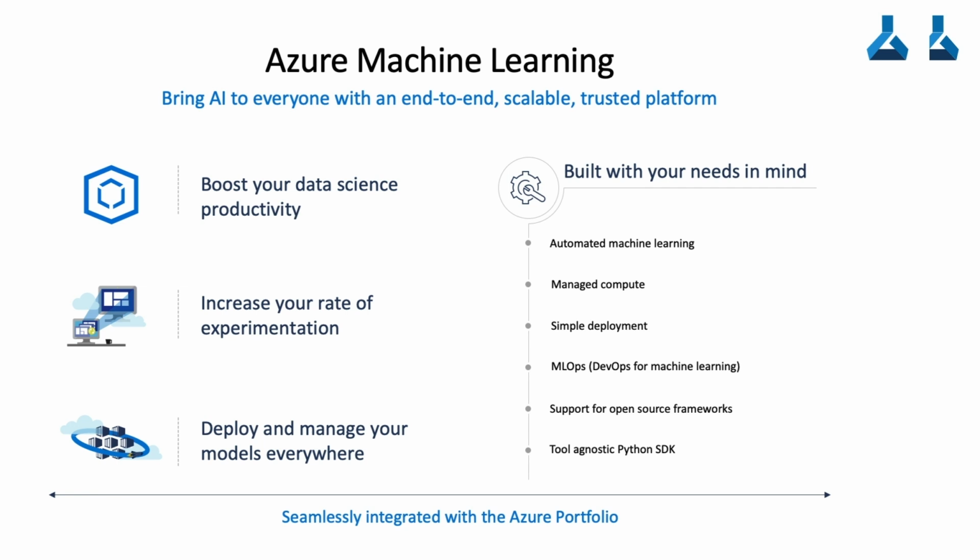You can also promote your best performing models into production through the Azure Machine Learning integration with Azure DevOps and what is known as MLOps, and then retrain these models when the performance degrades. And just like Azure Databricks, Azure Machine Learning also natively integrates with other first-party Azure services as well.